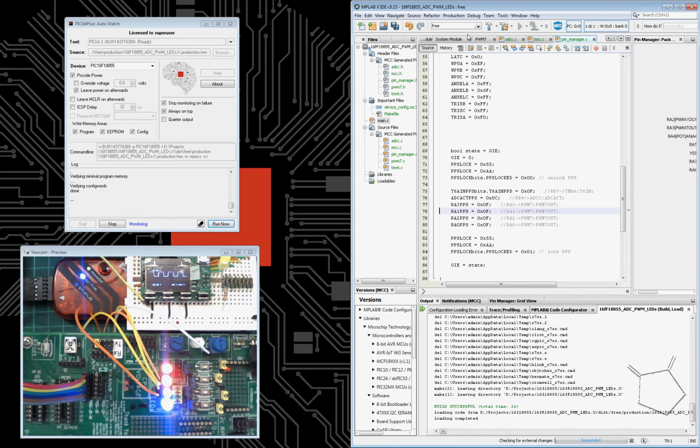So we can integrate into MPLAB-X. What about some of the older tools? Okay, let's have a look at MPASM. Okay, we'll look at MPASM-X. Okay, MPASM-X, let's get rid of that.